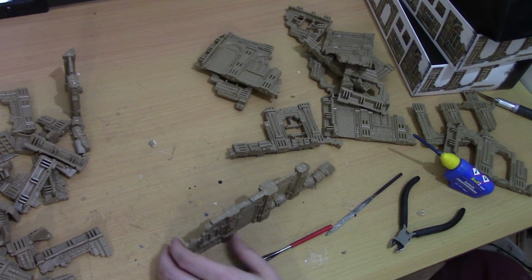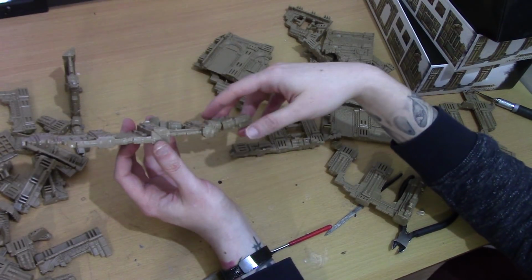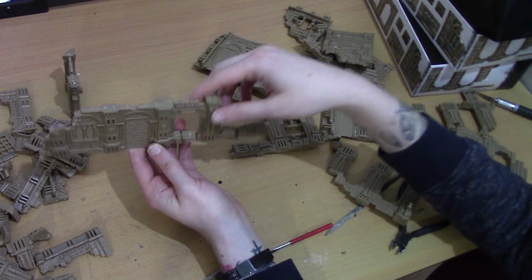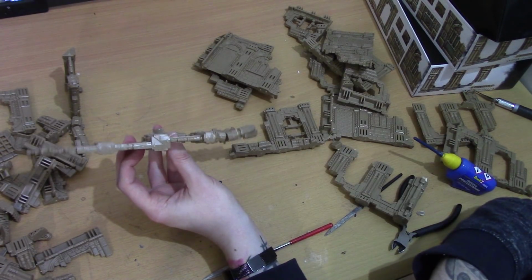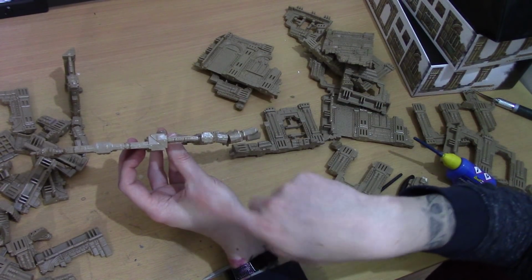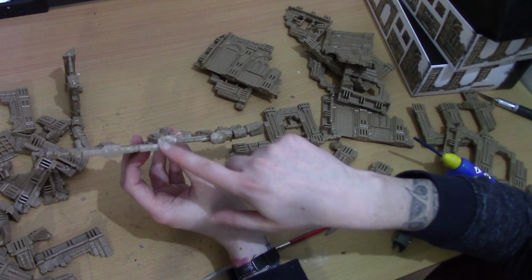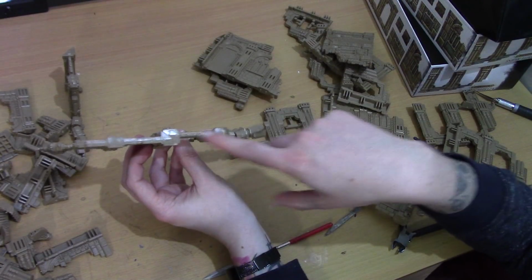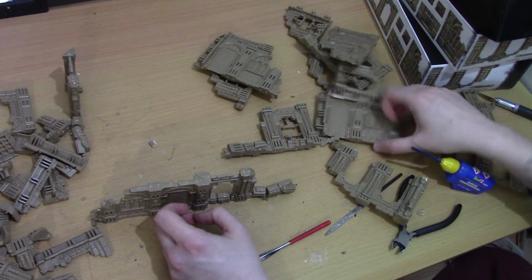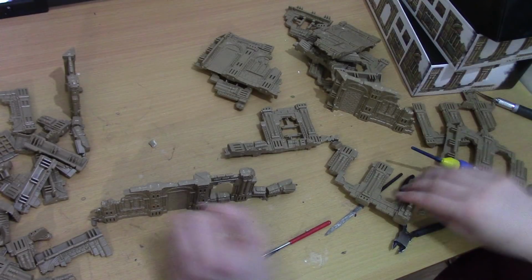Okay, so just before I glue it up, I have noticed something that I would maybe call a flaw in this. So you might notice we've got these three pillars, but when we look at them top on, they're not actually lined up. So on this piece of ruin here, it's sort of further back than it should be. I mean, this bit in the middle is perfectly lined up. I triple checked it, but just because these are two different pieces, they're not quite lined up. So maybe if you're doing this, you might want to do two identical pieces to get them perfectly lined up. It's really up to you.